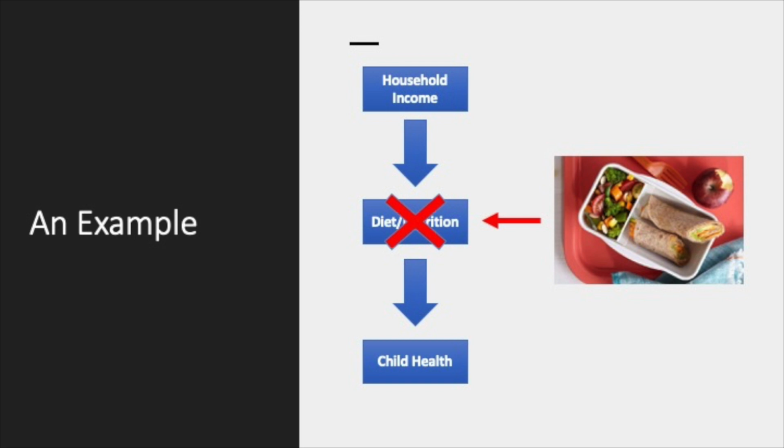And we decide that in order to really break the chain here, in order to improve child nutrition, we're going to give free, healthy lunches to all kids at school. And this might do great things to close the gap in nutrition by income. And maybe it would even close the income gap in diet and nutrition altogether, although this is a tall order for lunch alone. So can we conclude then, great, we're able to get rid of this pathway through which household income shapes child health. Should we have solved the problem?